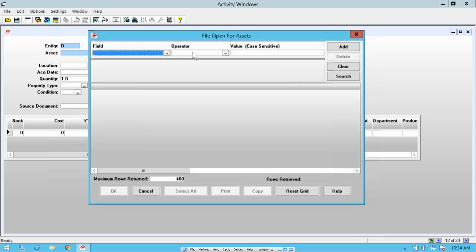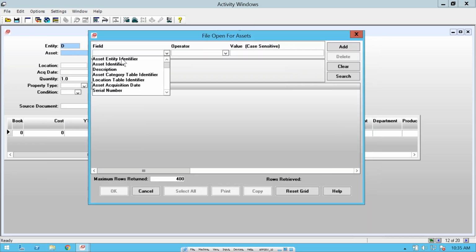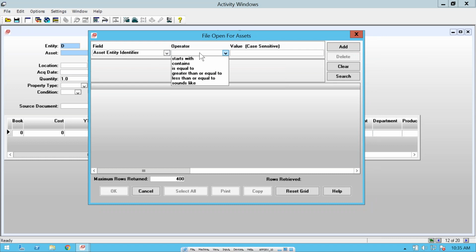Now, this window looks like a very simple window, but it's not. It's a very nice and powerful window. What it does for you is it allows you to query anything. Actually, at this point it only shows you the property record. So you can see anything associated with the property record, and anything missing can also be added. But the beauty of this system is if you know what you're doing, you can actually add net book value, you can add cost, you can add life to date.